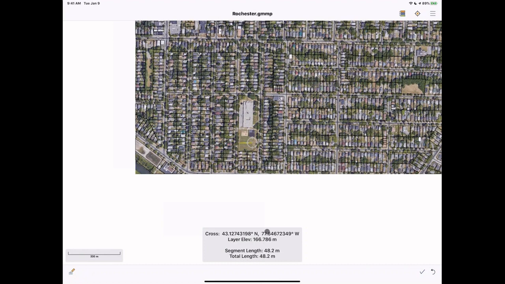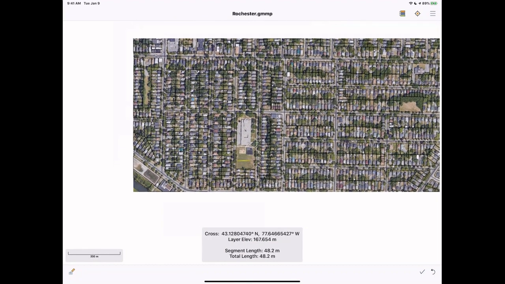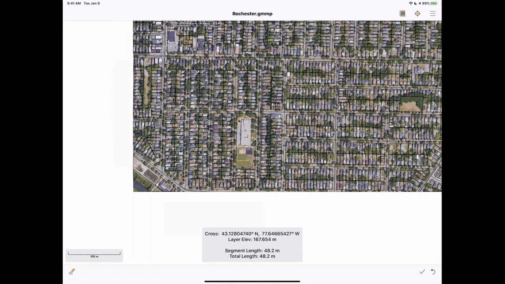So what I'll see is that I have both my segment length and my total length. Obviously, right now I've only placed 2 points, so I have only one segment. But let's say I place another point here. When I place that point, I will now get the adjusted segment length that represents that latest segment and the overall length. I can undo the placement of vertices, or complete my measurement however I want to interact with that once I've completed it.